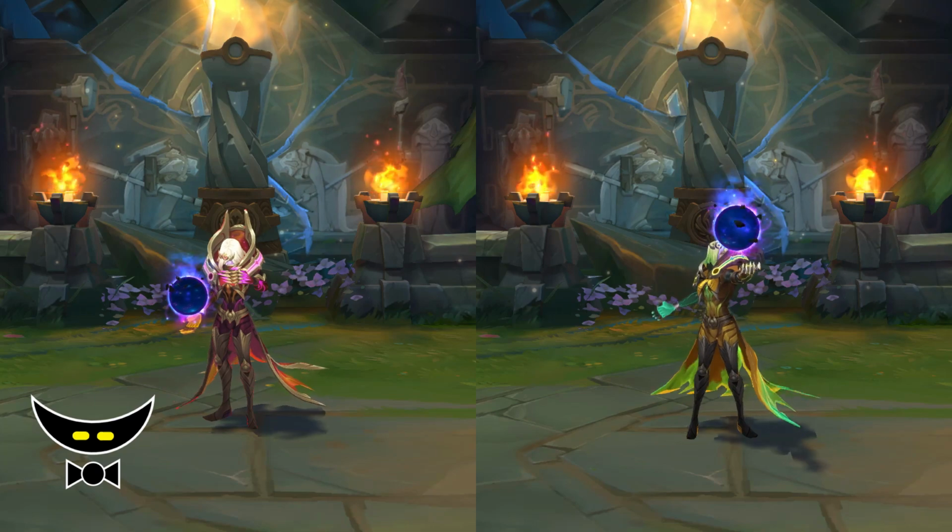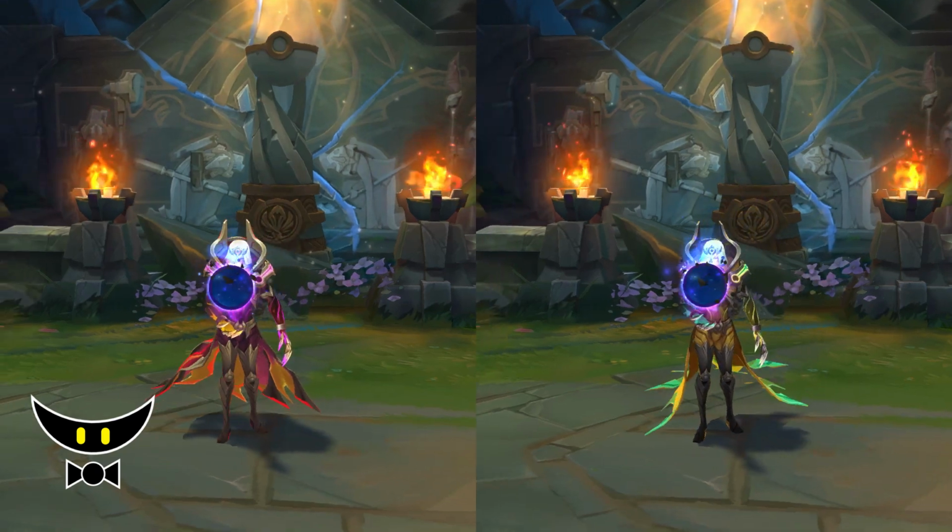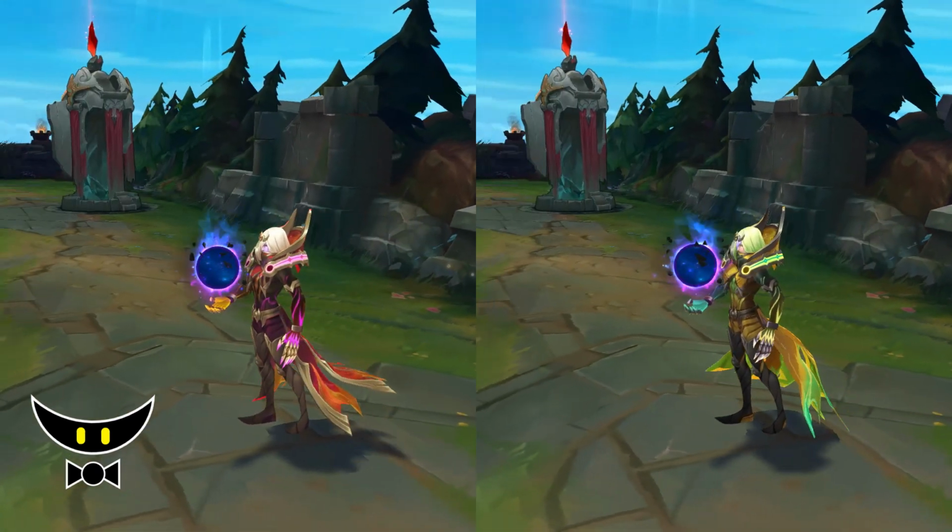There are 8 chromas to choose from. If you want to see more, you can watch this video where you can compare every single chroma to the classic one.